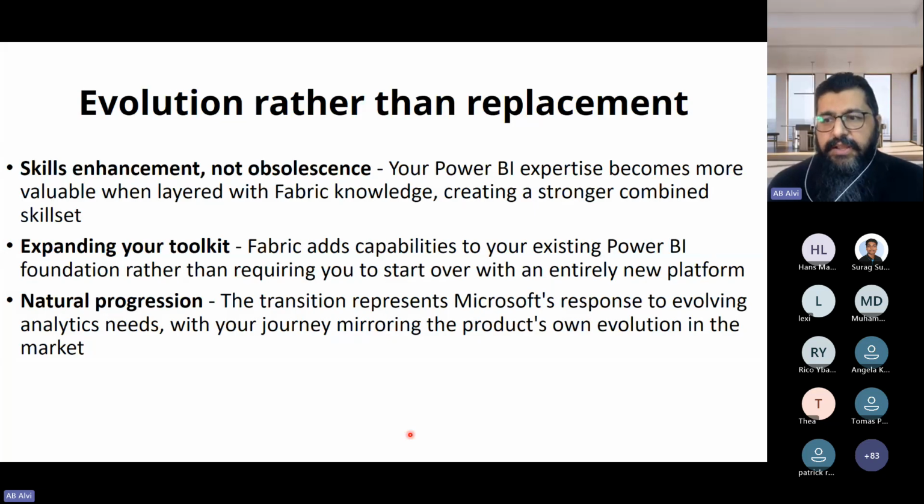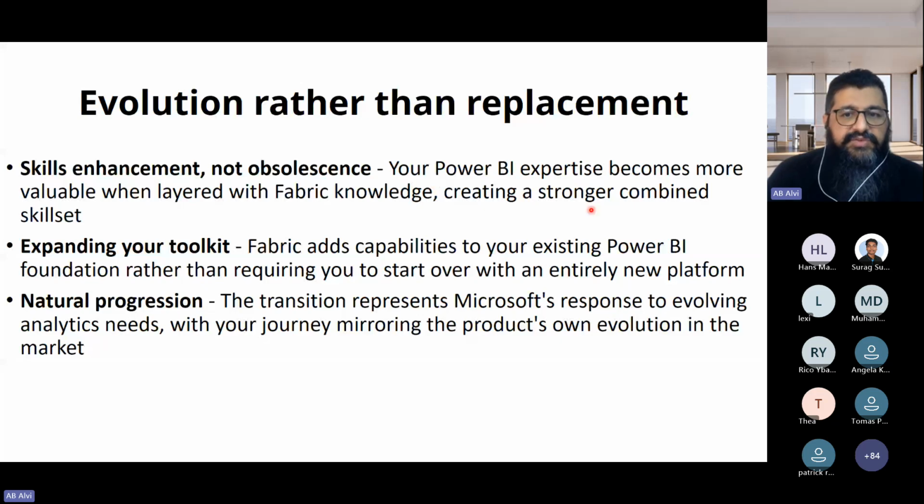You are going through an evolutionary process, just adding something to your existing skill set. Like I said, you don't have to unlearn anything. You already know how Power BI works, and all of those skills just evolve as you add more skills. It's a case of skills enhancement, not skill obsolescence.